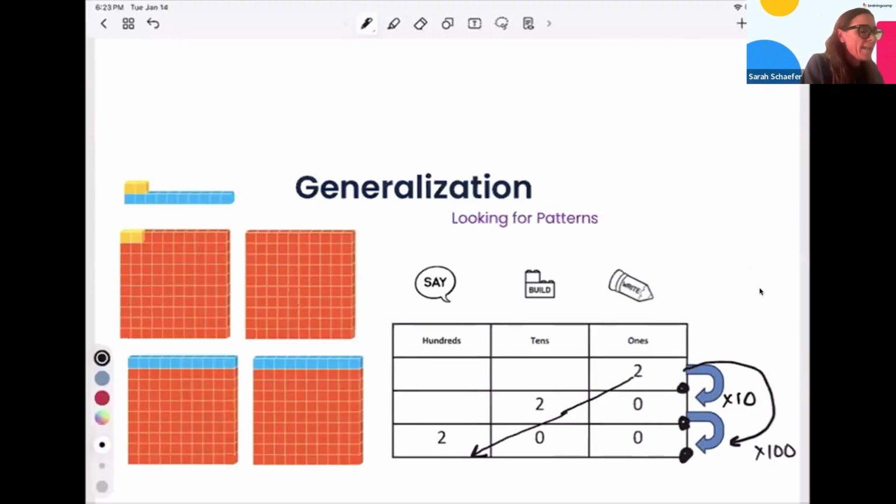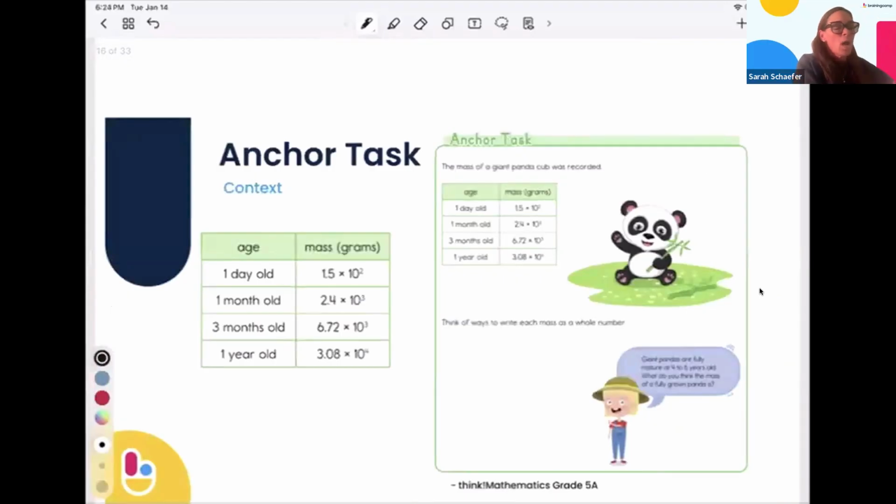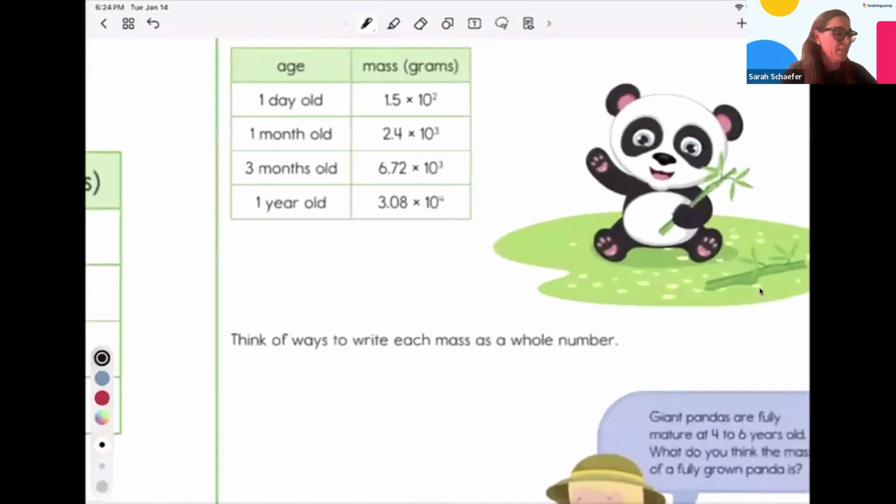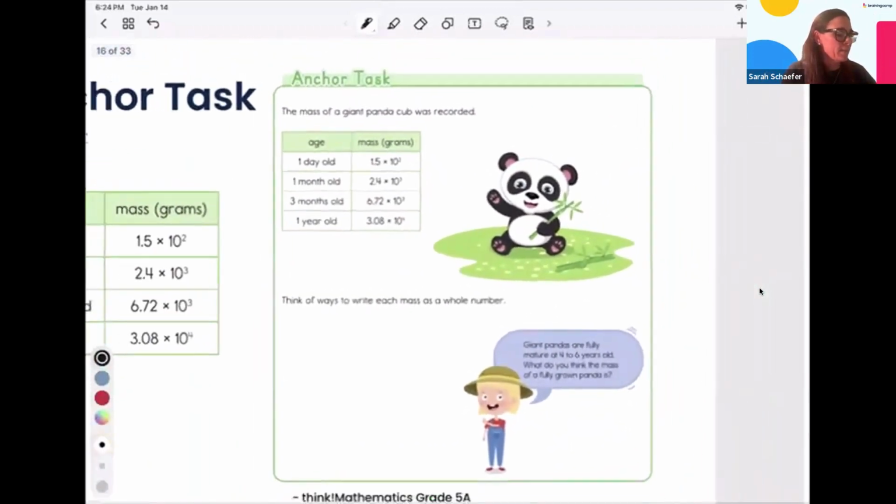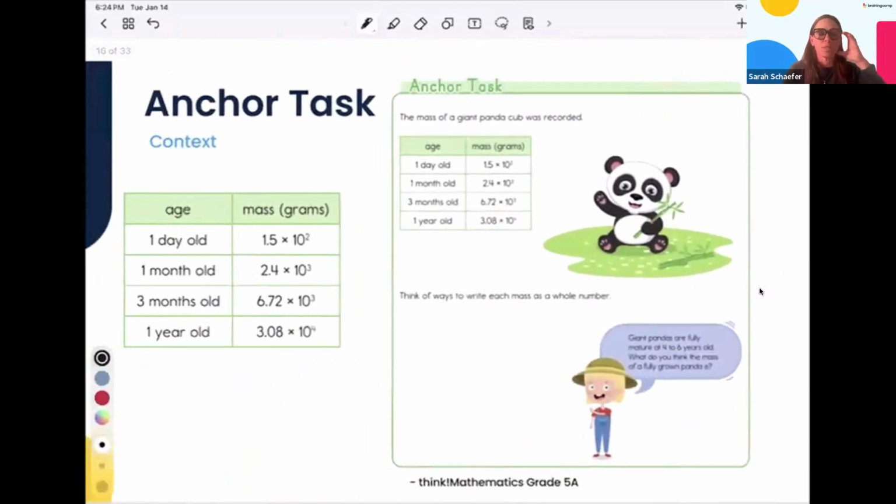All right, so let's go ahead and move on to our first task, where I'm going to have you explore a little bit. In our program, we always start a task with an exploration. I grabbed a grade 5 exploration here. It's from the SL Education Think Mathematics books. In this task, I'll just give you a minute to read the task so that we have a gist of what's going on.